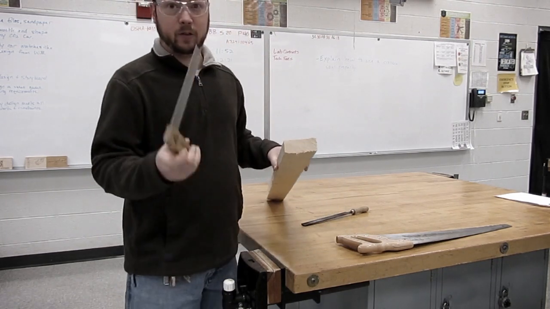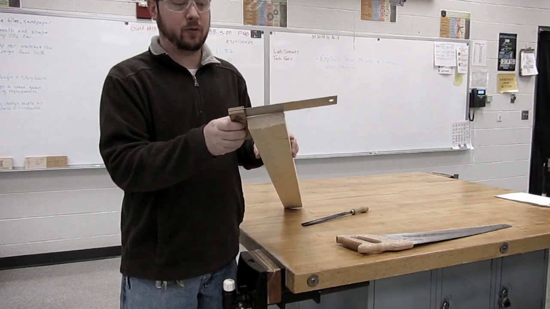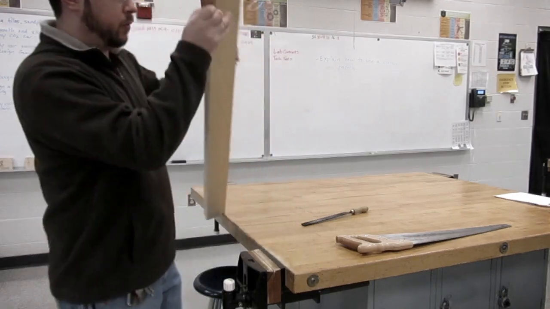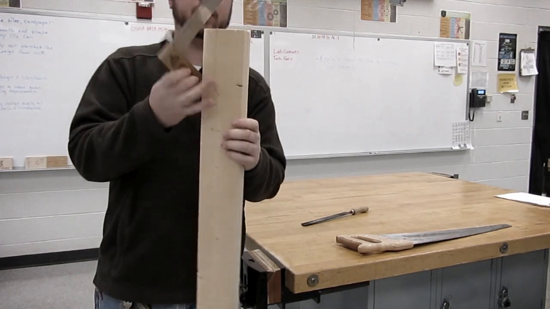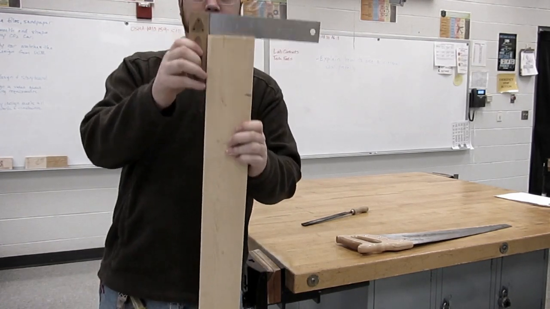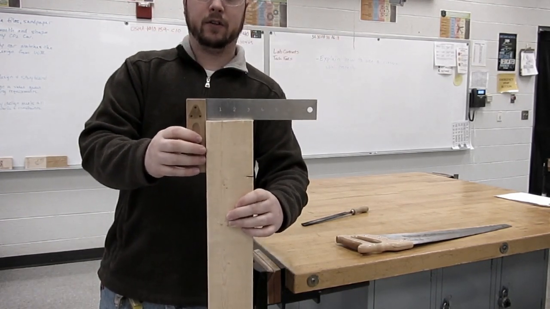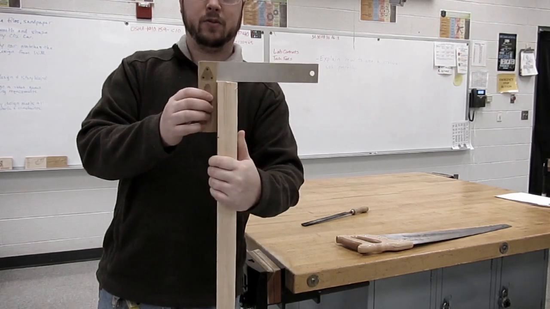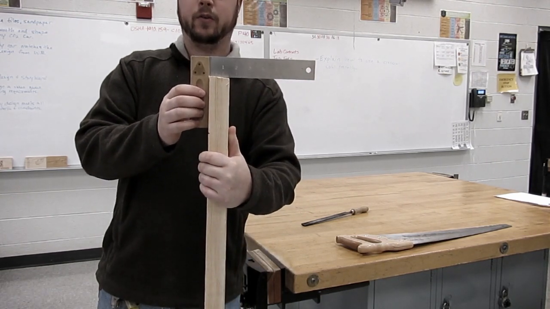If you're not sure, take a tri-square and check for squareness. What we're looking for is: I want to see if I can see daylight through there, which I can. It means that this is not square, it's not been trimmed—I do not want to use this.